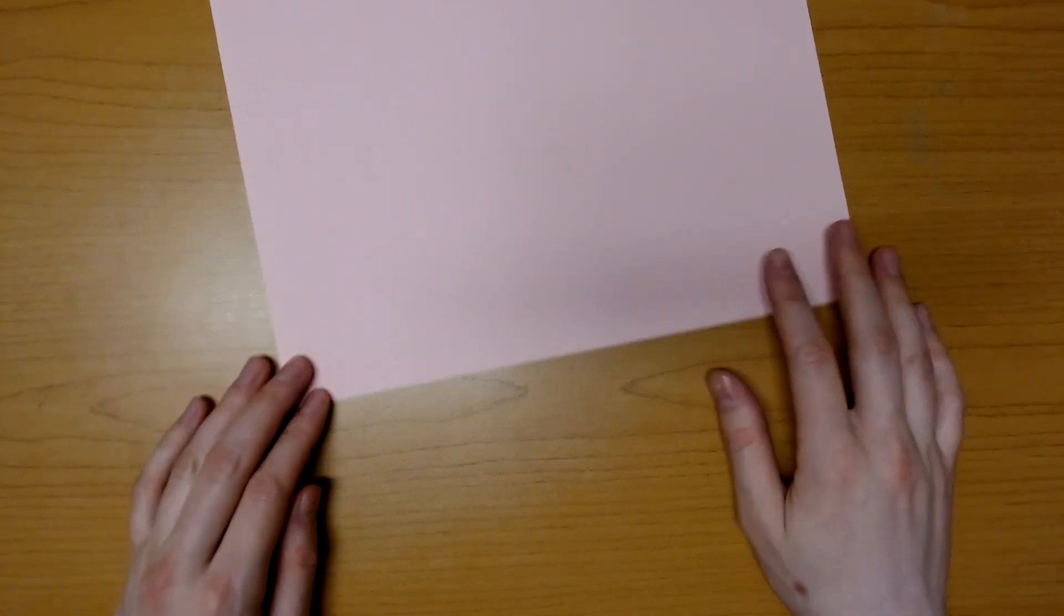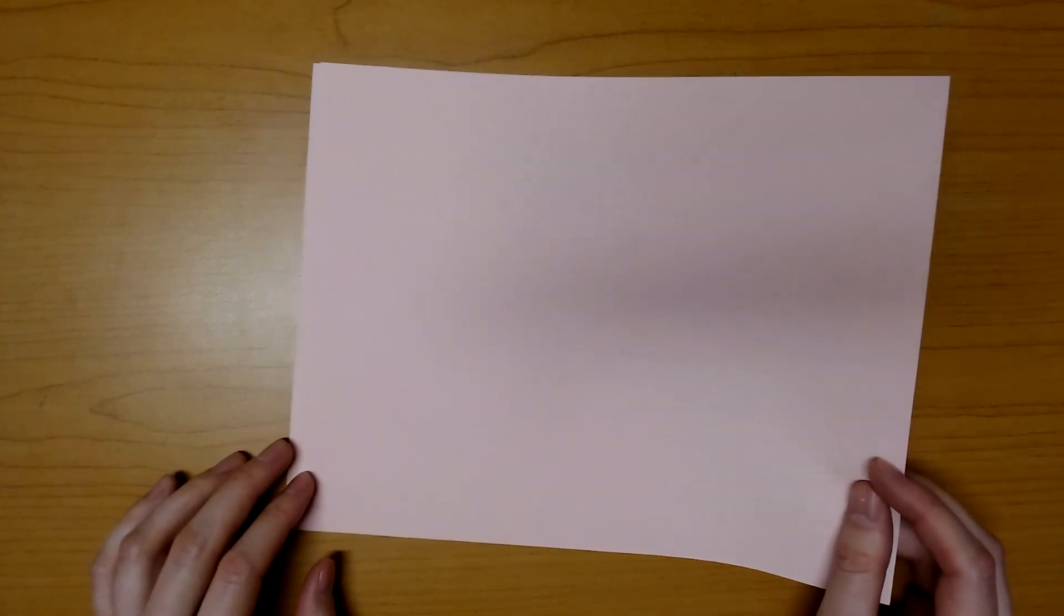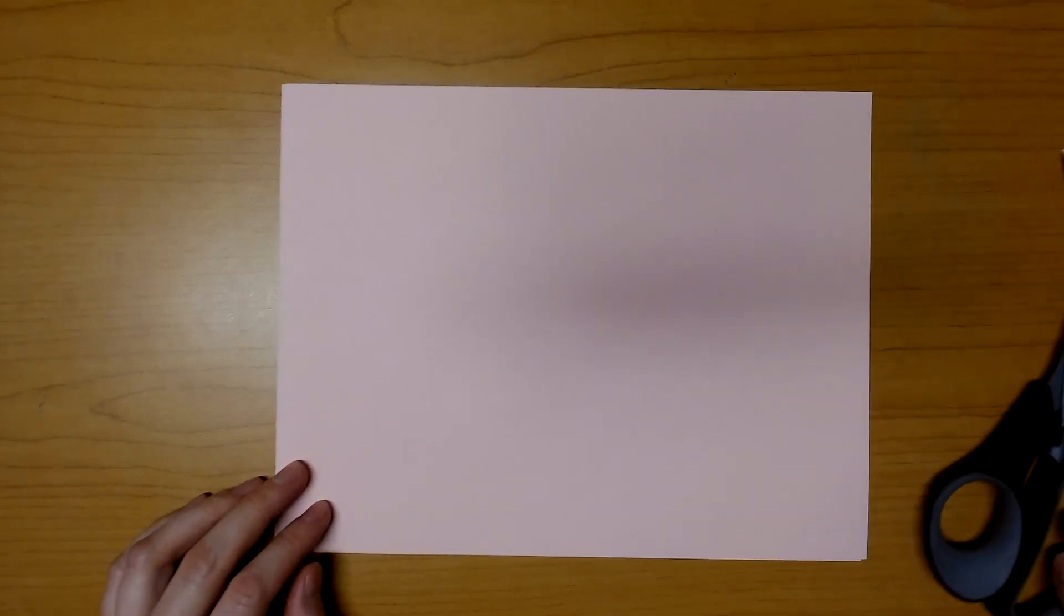As always, origami needs a square sheet of paper, and in your kit you'll find that we've included rectangular sheets. Now it's not difficult to turn a rectangle into a square sheet. For this you're just going to need a single pair of scissors, and if it helps you can also bring a pencil or pen to make some dotted lines. Included in the kit there's also a sheet of instructions that details two different ways to make a square.